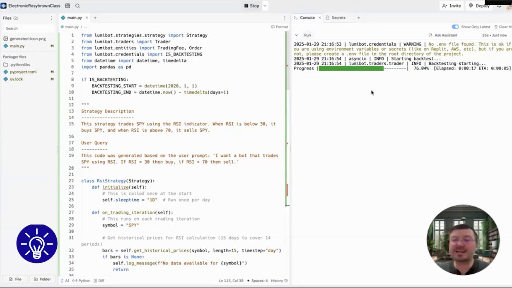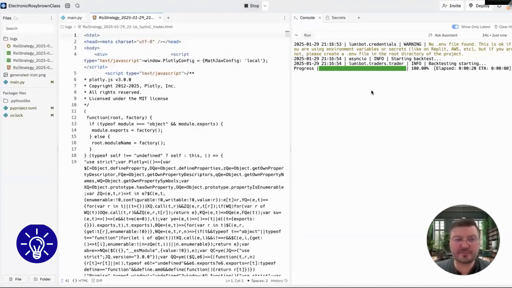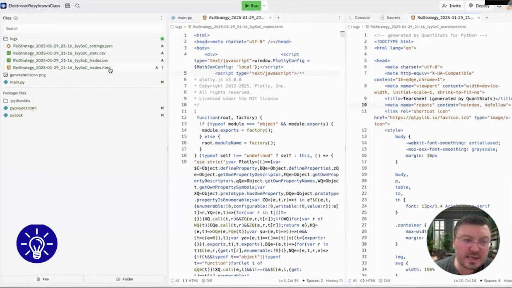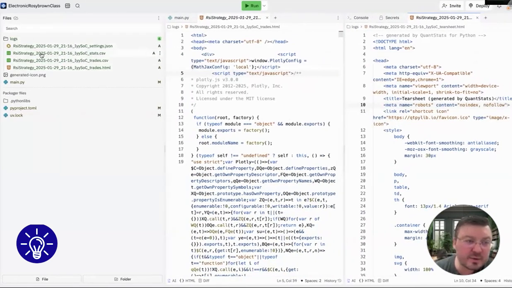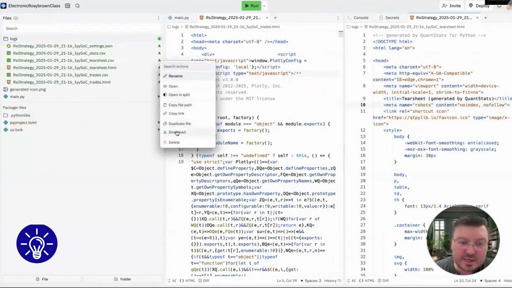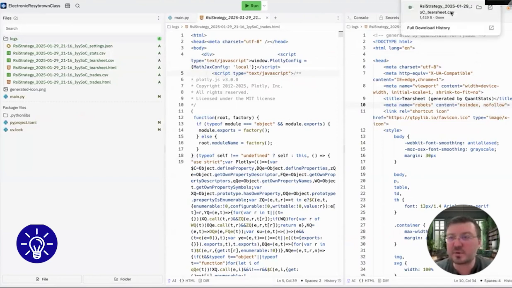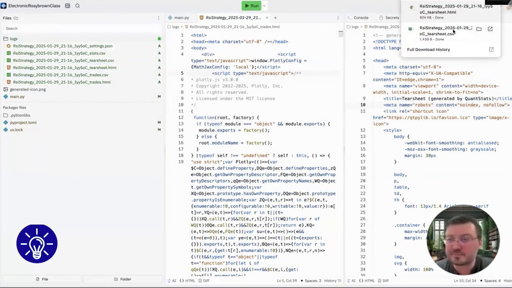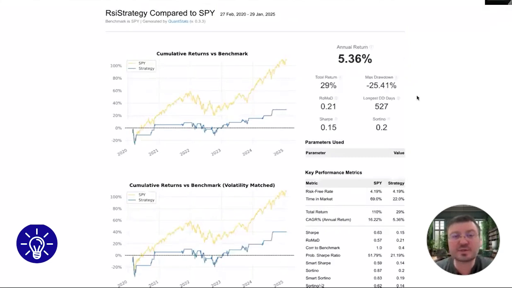For those of you that don't know what a backtest is, by the way, basically this is simulating how the strategy would have performed over the past year. You see this thing come out. There's a generated little HTML file. It's actually on the right-hand side here as well. We're going to click on, there it is, tear sheet. We're going to click on this. We're going to download the tear sheet, and I'll show you exactly how this thing performed. We want the .html file. Download that. And there we go. Here's our strategy.